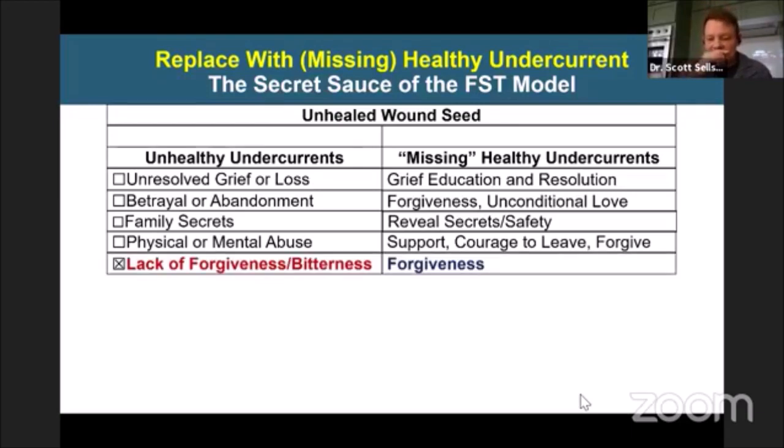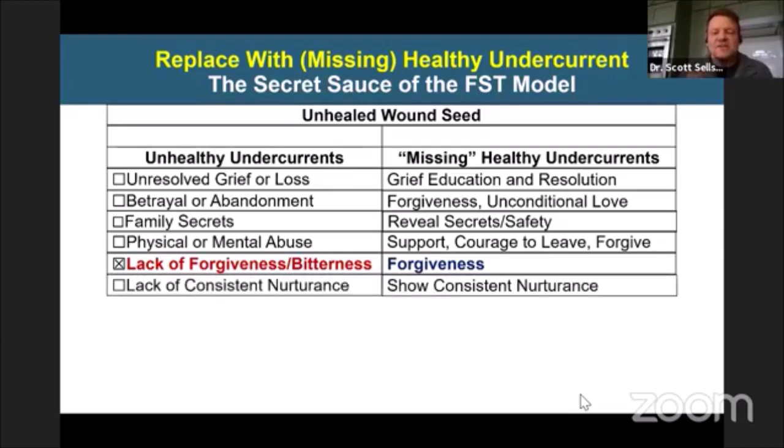Now in this particular family, the main undercurrent that was driving Tanya's aggression and some of her disrespect is she really was unable to forgive the mom for a very bitter divorce. Now, this is a single parent mom, but as you know, kids get caught in the milieu of a bitter divorce. So she's basically not forgiven us. But through FST, she's able to forgive. But what we want to do is make sure that this undercurrent sticks. Because if this undercurrent falters, the house comes down. It's like the foundation of the house.